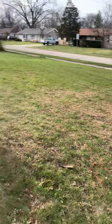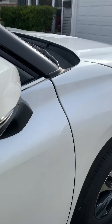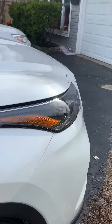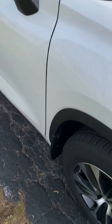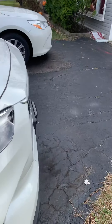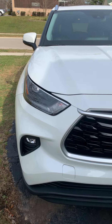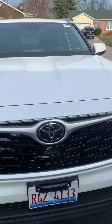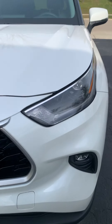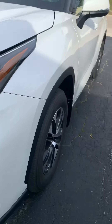Let me hop over onto the driver's side and show you what else is going on there. My car is in the shop at the dealer. The wheels are pretty nice looking on this — got nice lines, everything. I believe this is a 2021 because it was made September of 2020, so it just rolled off the production line. It's got nice headlights — these are bright at night, I drove it last night.